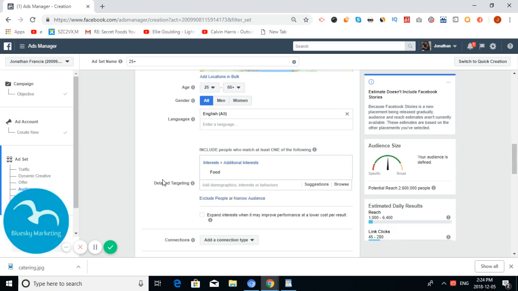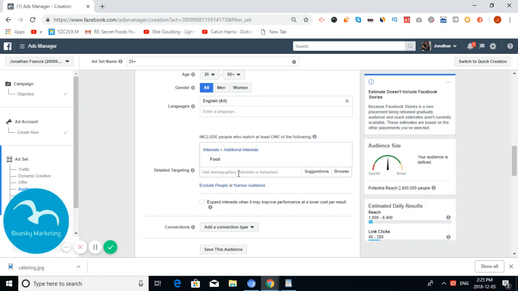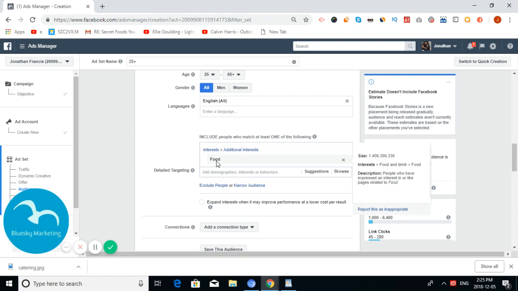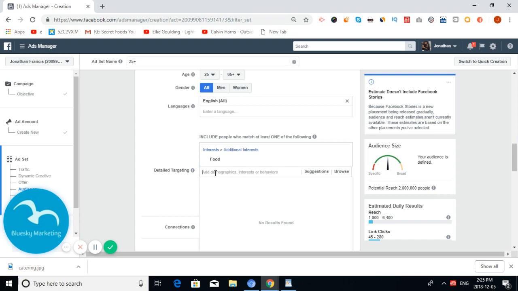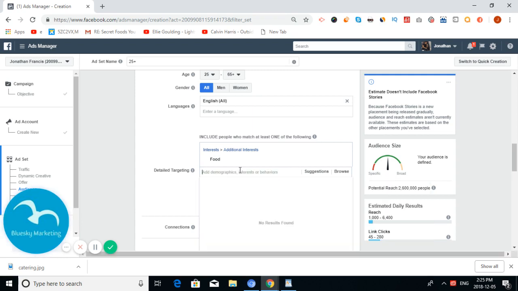But the reason why I wanted to click on that is because as you click this target, you could click, first off, way more than one. You could type in up to 10 to 15. There's not a limit that you could actually target. But you do want to test. So let's just say I did one ad and I tested people who like food. Then you could do a separate ad and you could target people that like another keyword like chicken, let's just say, for example. And then you could see which keyword gives you the best data for your business.